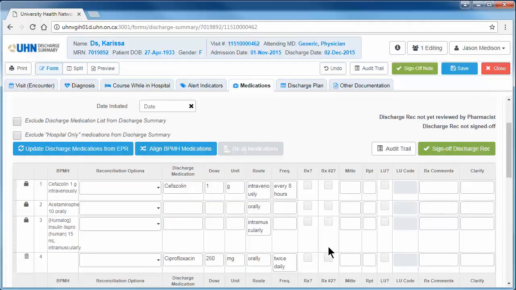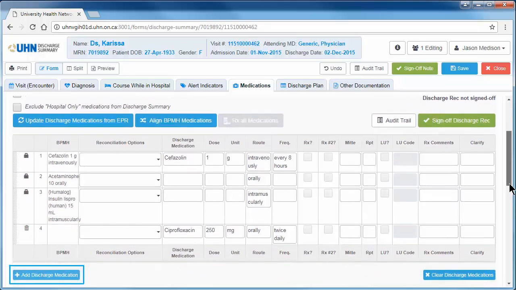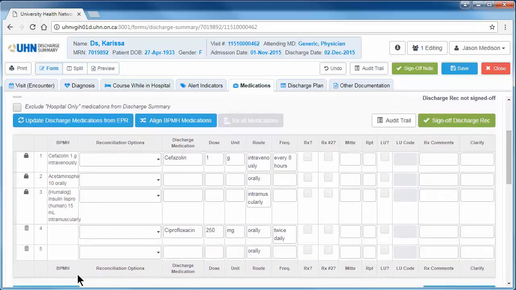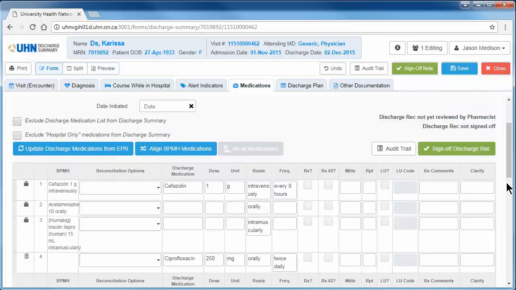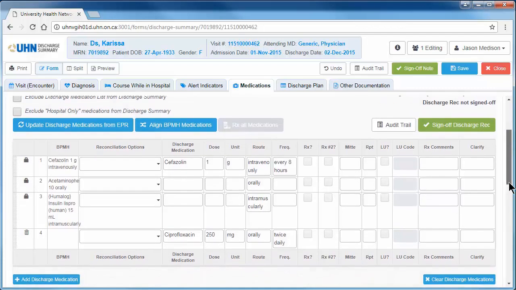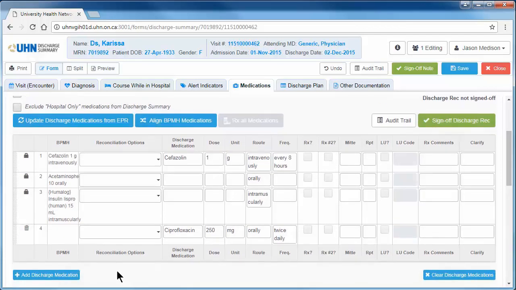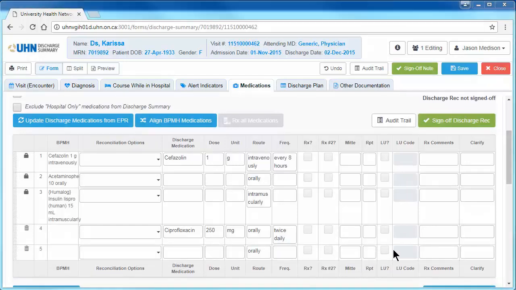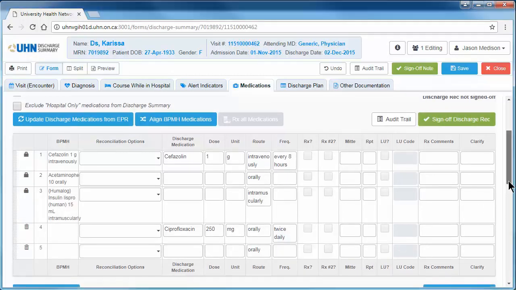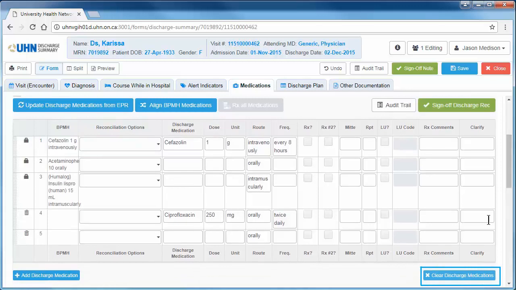Clicking on a blue Add button adds an additional row to a table in order to enter additional information such as medications, lab and radiology results, interventions, comorbidities, complaints or concerns, summary details, and appointments. Clicking on a blue Clear Table button will delete all existing information in a table after the action has been confirmed.